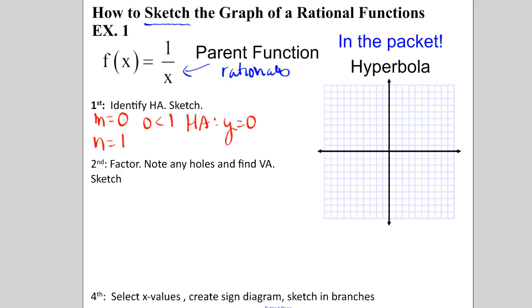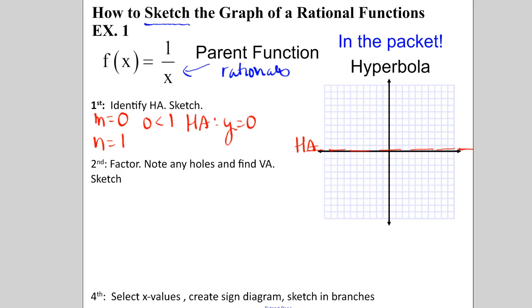So this is how I'd like you to do this. I want you to sketch it in, and I want you to put an HA here. A horizontal asymptote, remember, is a boundary that I pretty much don't cross. Later on in math, you might cross them, but pretty much for us, we're not going to cross them. So my graph isn't going to cross that.